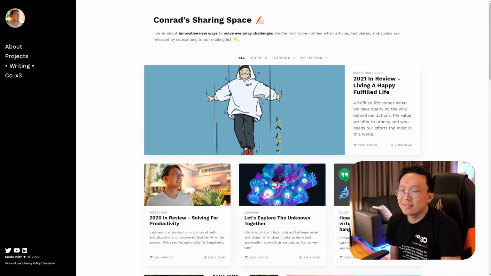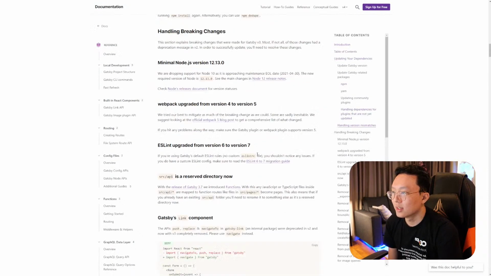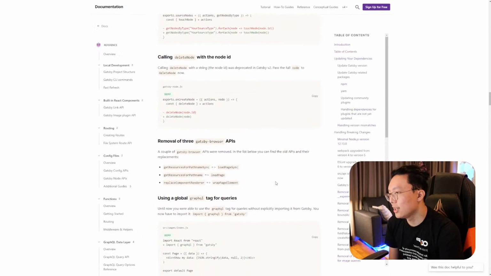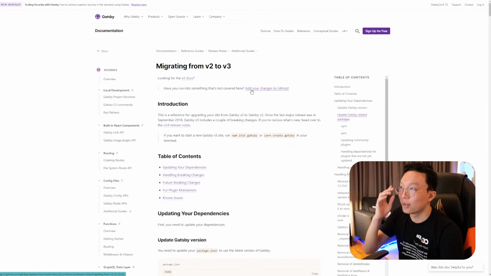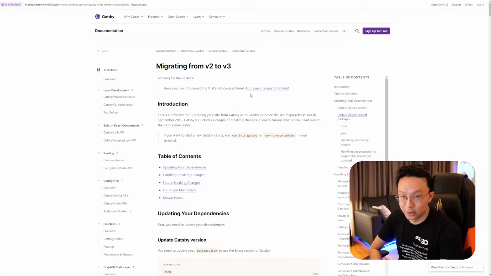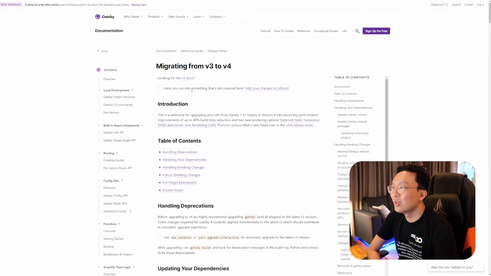Well, then, I spent a week or two really trying to figure out exactly what needed to be done to upgrade my site, because I was on the version 2 Gatsby site. And you can see that version 2 Gatsby site has a lot of notes on how to upgrade and what changed and what's breaking changes and all that. Again, we'll talk about all this when we actually go through the upgrade changes for the other starter that I created back then. But then not only did I go from version 2 to version 3, I also went all the way to version 4, right? And I was like, wow, maybe there's a lot to change there as well.